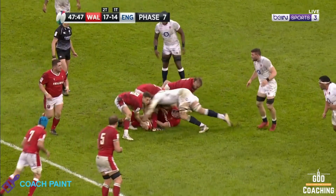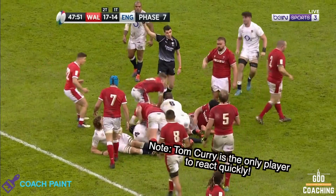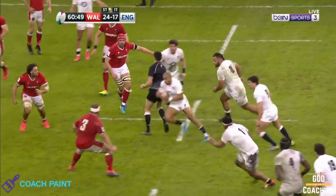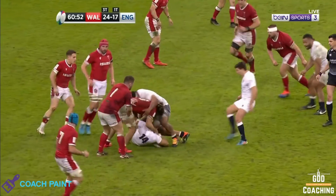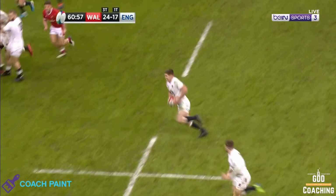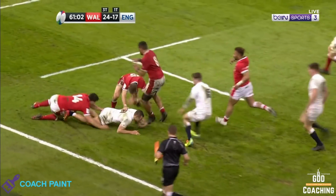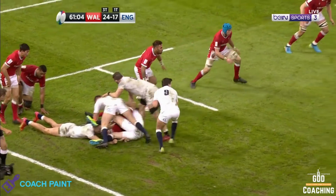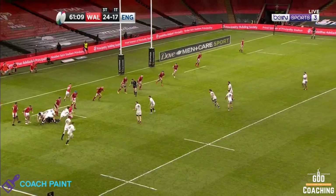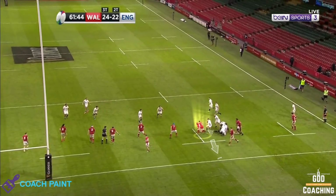In the second half, the theme of silly penalties for England continued, and that, coupled with fast thinking from Wales, saw Kieran Hardy score a beauty of a try, stretching the Welsh lead once more. Now when England did get front foot possession, they were at times undefendable, linking together 9 plays and centre-field screens, enabling the outside backs to stretch the Welsh defence. And although Wales will be happy with their cover defence, they've got to stay aware of the first threat, the ball. Here Ben Youngs plays a blinder in looking, exaggerating the pass and selling Wyn Jones enough to create a gap to bring the scores even.